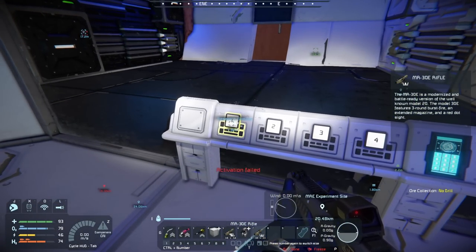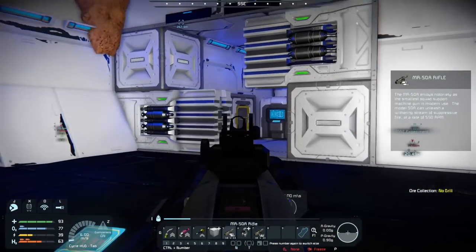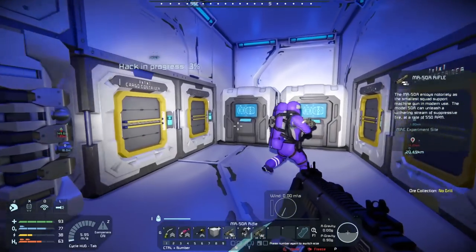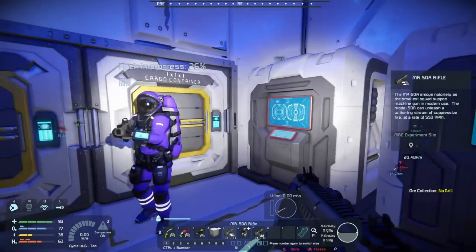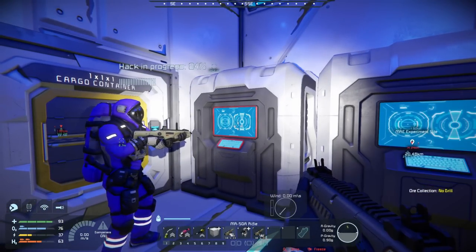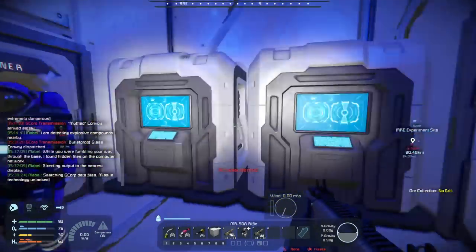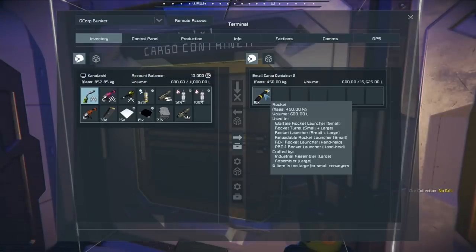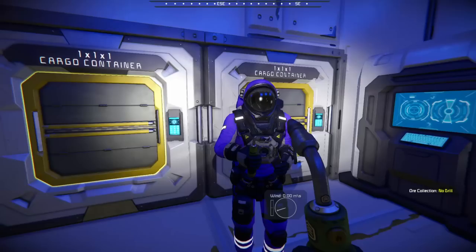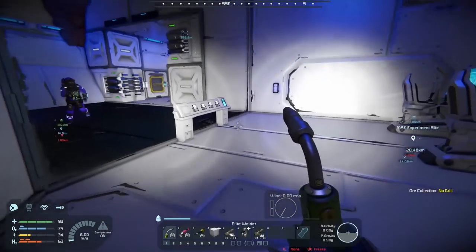So we've got research storage. Pressing the button. You want the cinematic opening? It's here. Opening. I see servers in there. No turrets. Perhaps sensors? Who knows? Oh! Hacking! Okay. This is good! Yes. Hack in progress. We haven't had a hack in several episodes. Yeah, it's been a while. Searching G-Corp data files. Missile technology unlocked. Ooh. Missiles! Oh, and there's a ton of missiles in here. And explosives and uranium. Dang. Yeah, wow. Oh, that's awesome. 30 missiles. Okay, what about the other side?